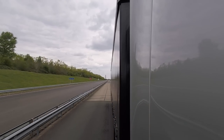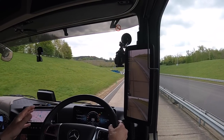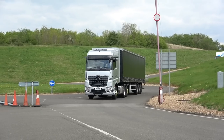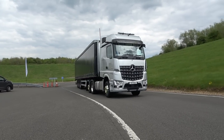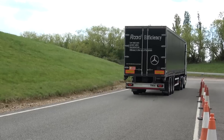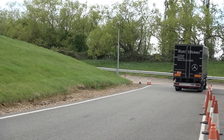So let's talk economy then. Because I know the thing that amazed me is the fuel economy in truck terms. When it's good, it's still terrible when you compare it to cars. But these are super efficient from a truck point of view. Just taking the mirrors off it and a few tweaks we've done to the engine and the aerodynamics, we get a 1.3% improvement on fuel consumption with just taking the mirrors off. Which, when you're doing thousands of miles a year, that's huge.